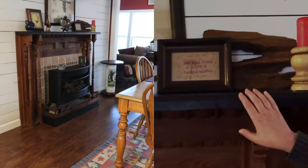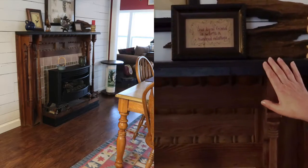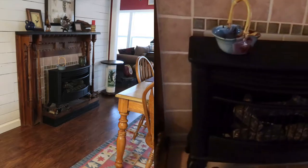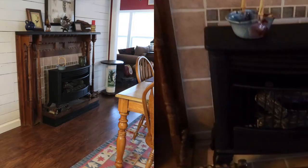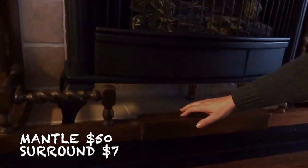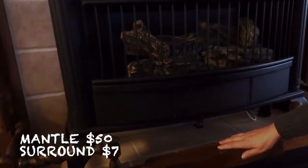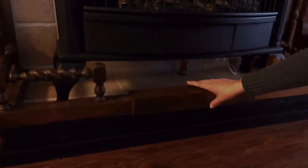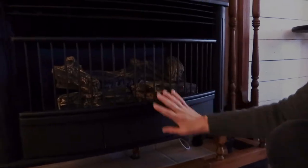And then we painted the top black. It was so bad and so nasty that we just painted it black, to go with our little stove. I actually bought the mantle at an estate sale, but I got this surround at Rolling Hills. I'm going to expand it. It makes it so you can make it any length. And we built the box to put our little stove a little bit off the ground. So yeah, this is our little propane stove. It's on propane, so it's awesome.